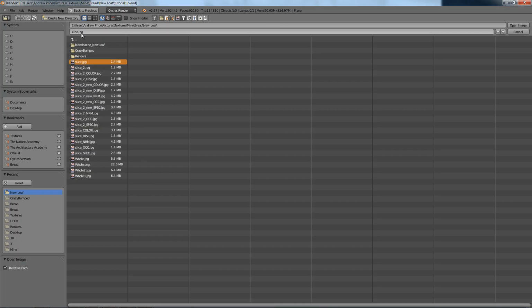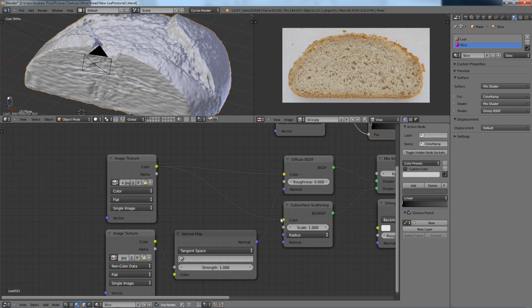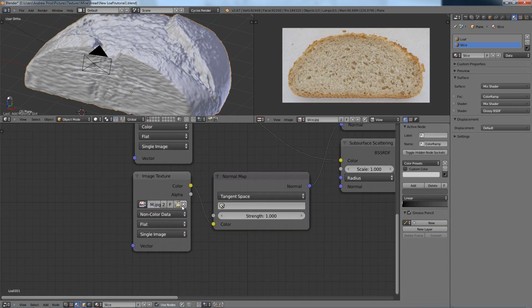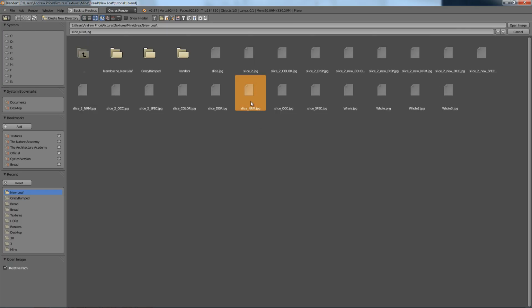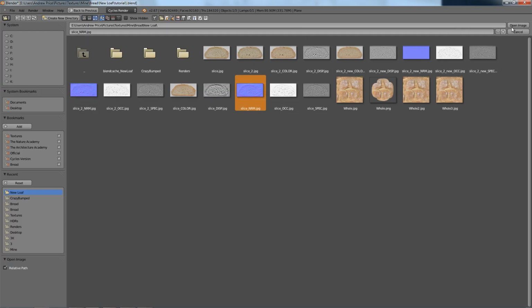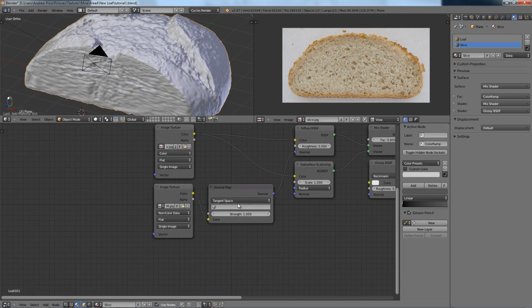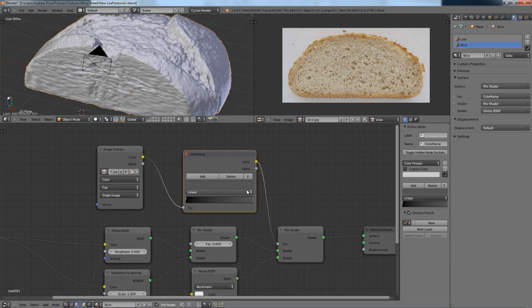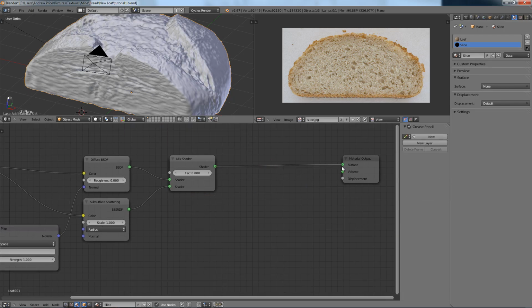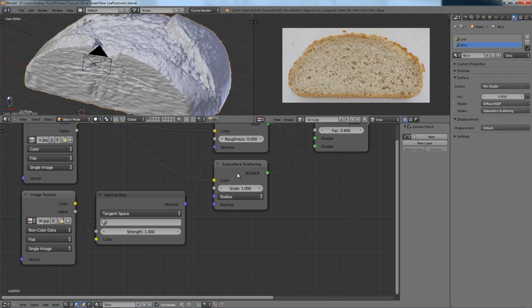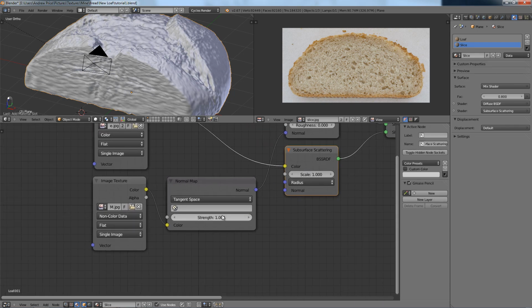So I've got the slice color map, which is that one right there, so I'm going to click open for that one. And then I've also got a slice normal map. That's slice normal, which is again that purpley looking texture. Over here, we actually don't need gloss at all because the slice shouldn't have any reflection to it. So that's fine. And the subsurf scattering, we're going to leave as is as well.